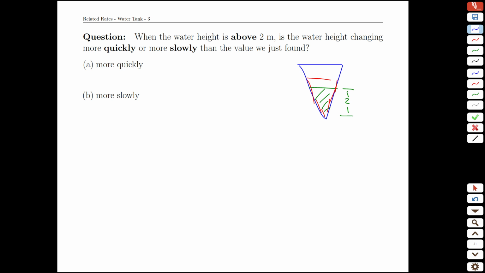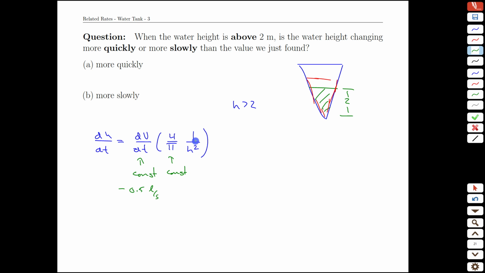All right. Well, if we're looking at this scenario here, we're talking an h bigger than 2. One thing we can take advantage of is the relationship we just found in the last slide, which was the value for the derivative. It'll be the rate of change of the volume, 4 over pi, 1 over h squared. This is constant. We're always losing the same volume per unit time at 0.5 liters per second. Negative. This part here is also a constant. It's just 4 and pi.